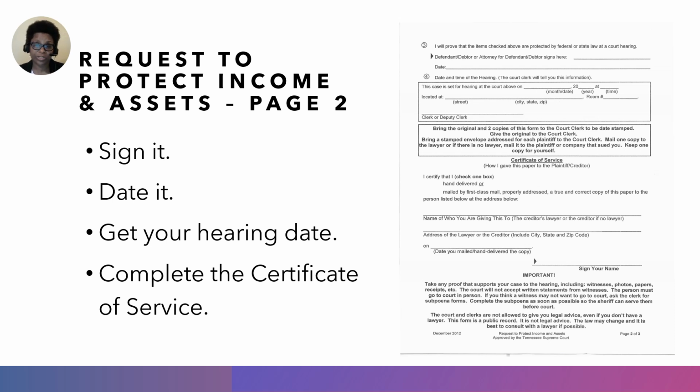Write in the name of the creditor, the name of the person who sued you, write in the person's address, and all this information should be on the initial lawsuit. Like when you were served, all this information should be on the civil warrant. So just pull that information from the civil warrant and write it in your certificate of service. And then you want to write in the date that you mailed it to them, or the date that you e-filed it, the date that you hand delivered it to them. You want to write in the date in the spot where it says date you mailed, delivered, hand delivered this document. And then you want to sign the document again.